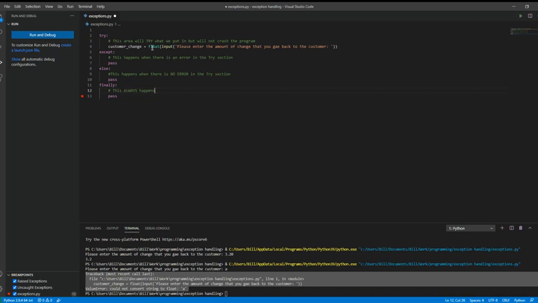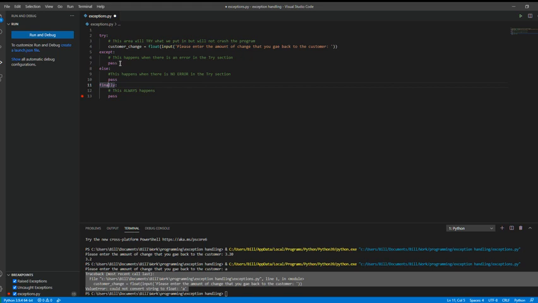But let's look through our comments here. We try something, and if it works, then it works. We have the local variable, which this time will be customer change. If it doesn't work, then the except here happens, and these two, try and except, need to be there. We don't have to have the else. We do not have to have the finally. But again, I'm building all 4 parts out so you can see this work.